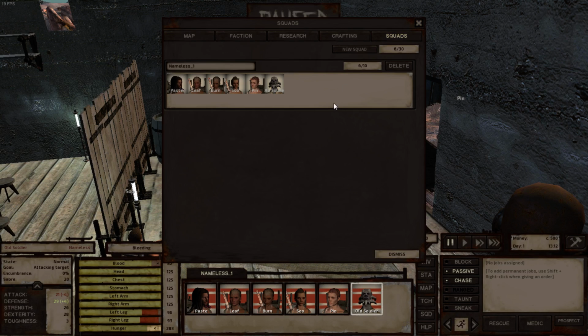Crafting as well, and the current squad. Because we can actually have multiple squads now, which is really damn cool. Before we were limited to, I think, 25 units, and that was it. That's the maximum we could have in our entire army. Now we can have much, much more. I'm looking forward to that, especially.